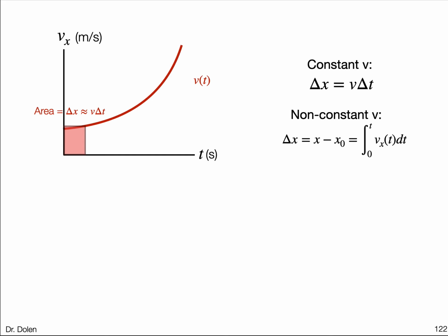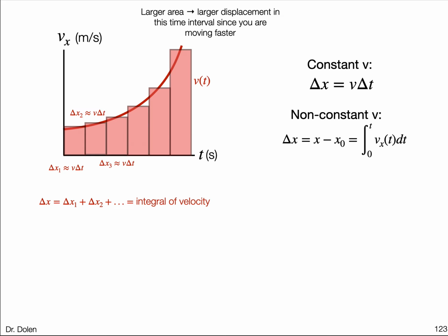Well, it's about the area of this rectangle, right? Because the area of this rectangle is my velocity times the time elapsed, right? And I can go to other rectangles during this time period. How far have I traveled? Well, I'm traveling a little bit faster now, so the area of this is going to be a little bit bigger. I'm going to travel a little bit farther during that period of time, but the area is still given by velocity times time elapsed, right?